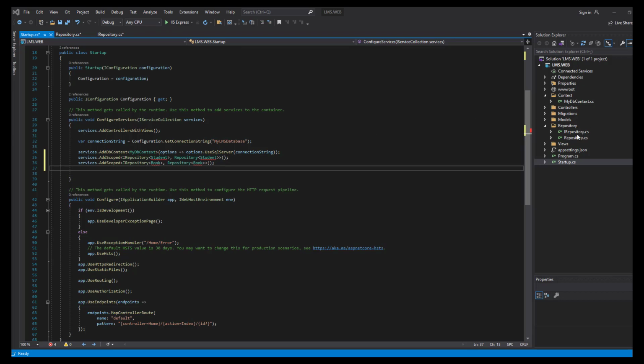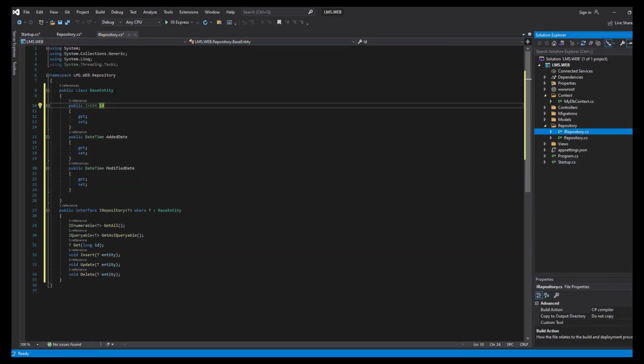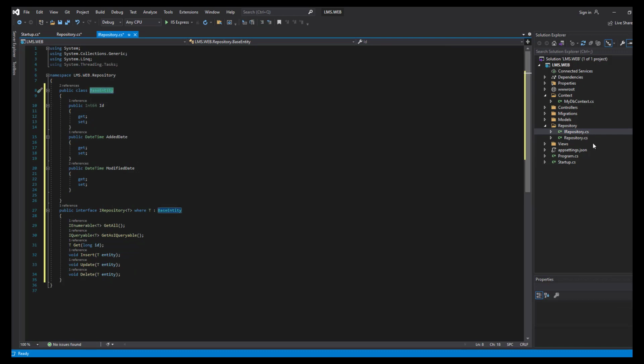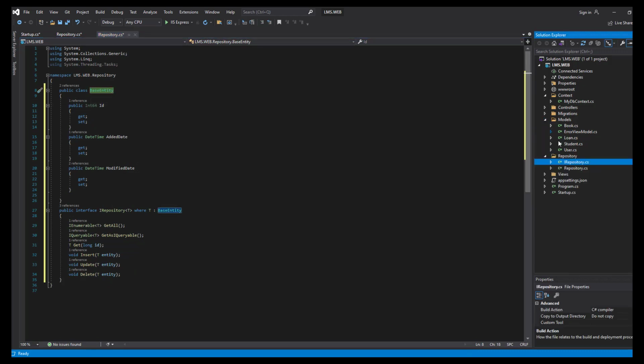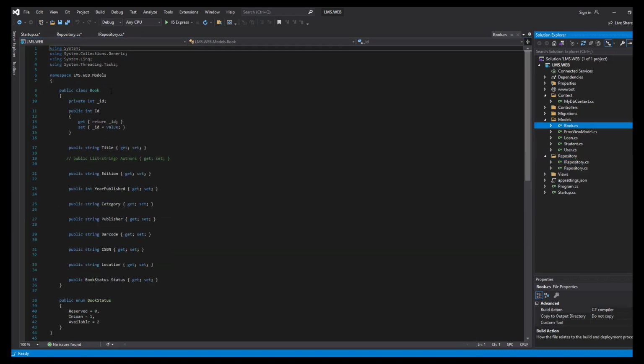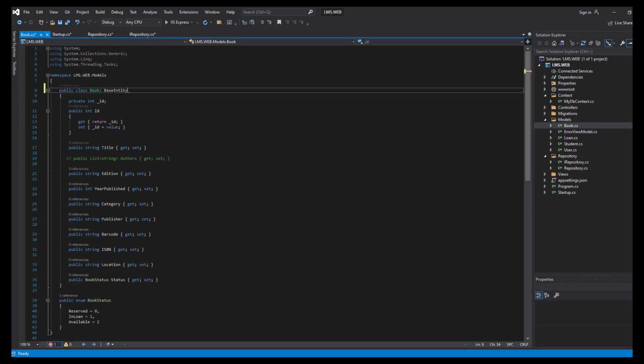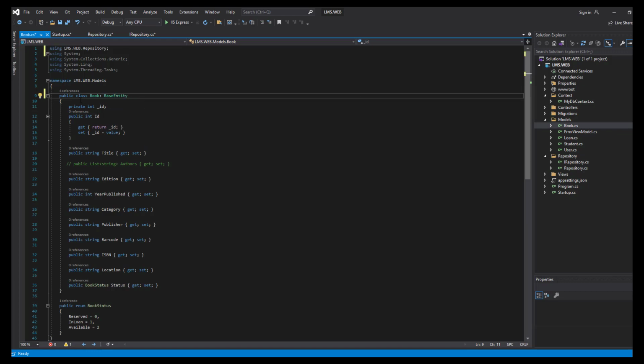Okay, this is our base entity. So we're going to go to our models and say book inherits from base entity. To do that, we first need to know that there is something called base entity, and then we may want to make this a public partial class.